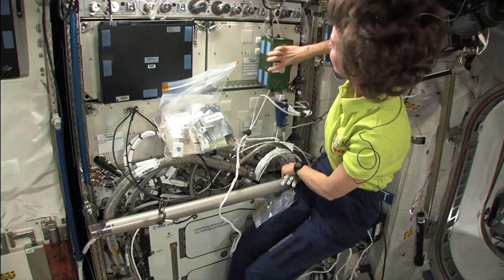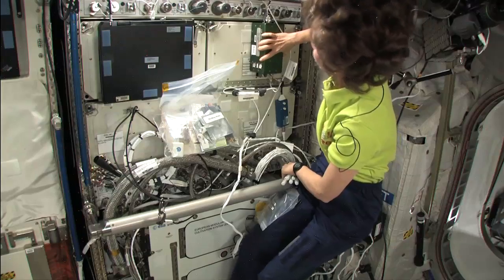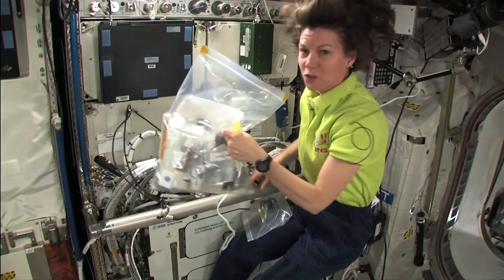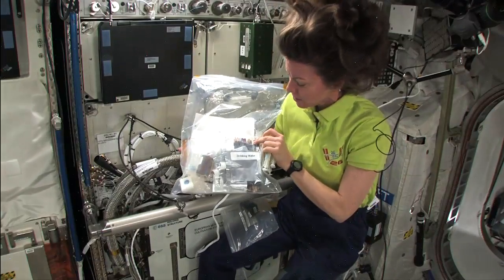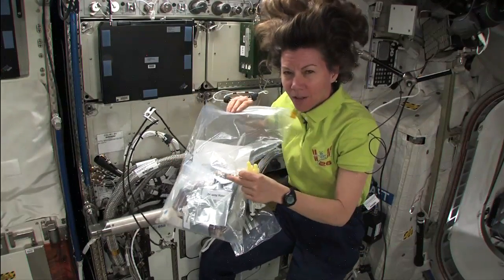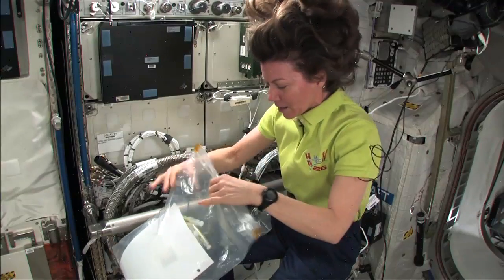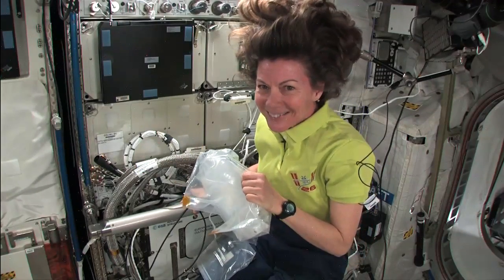I always have to put everything back where I found it, or else we'll never find anything again. So I think the scavenger hunt is complete. I've gathered all the materials, a few extra too, just because sometimes I didn't understand exactly what the kids needed, and so I took some different things in case I was incorrect about what they were looking for. We have all our materials in a bag, and pretty soon it will be time to start the investigations. I can't wait.